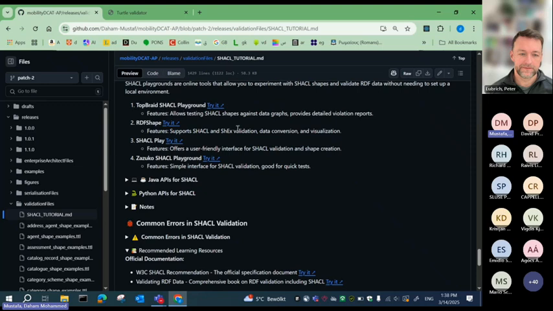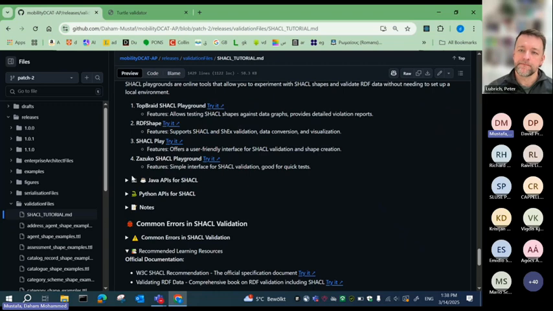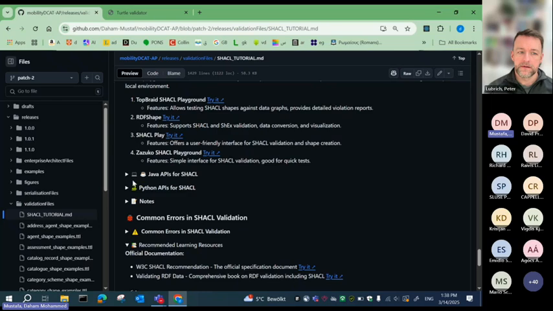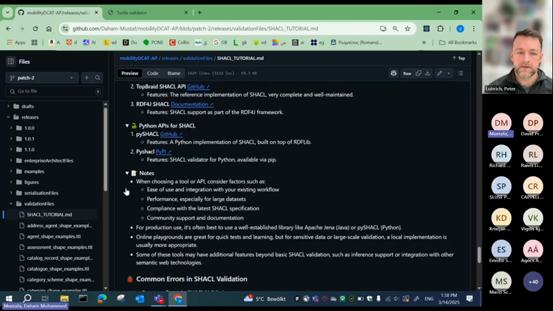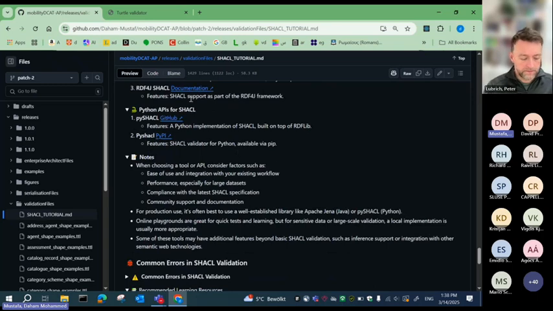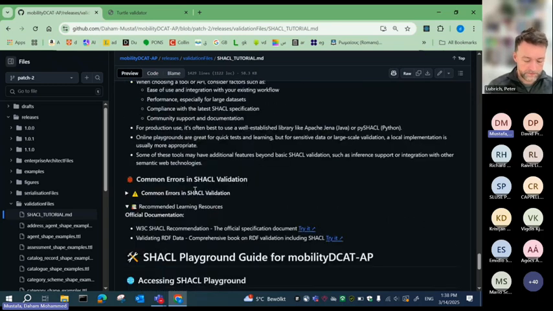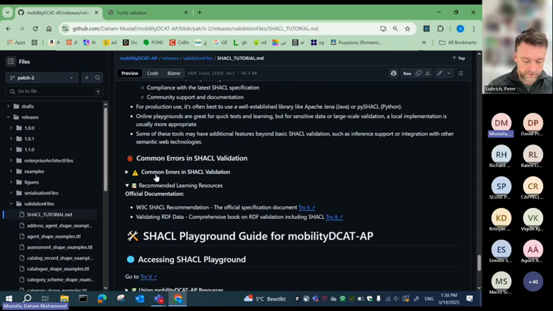Maybe some backends are there, and then people are taking your data. Therefore, the API is also, as Mario explained, available for Java, for Python, and for every other language. And here are some notes about these tools, and also some common mistakes.